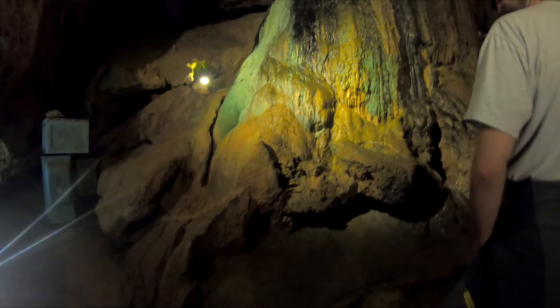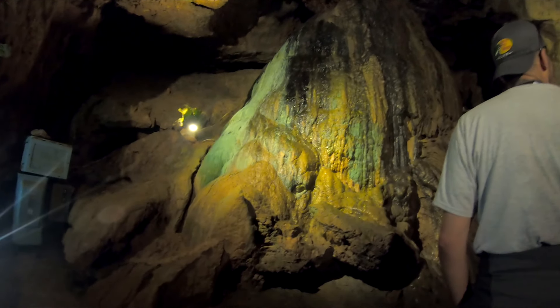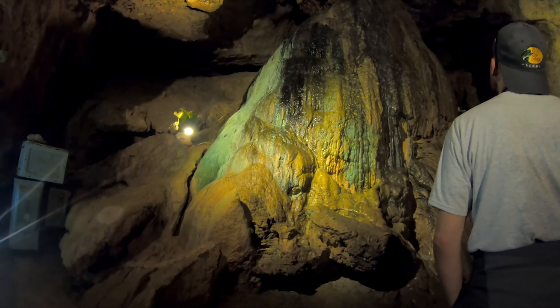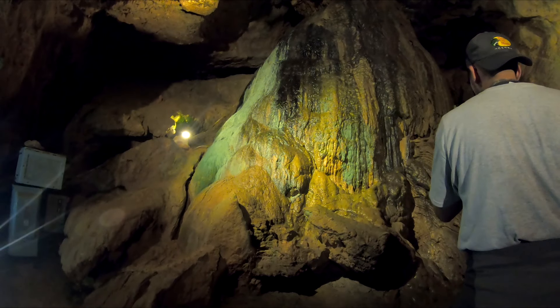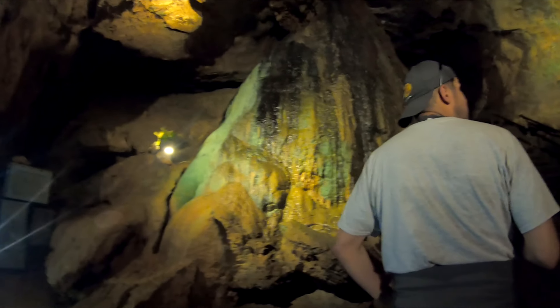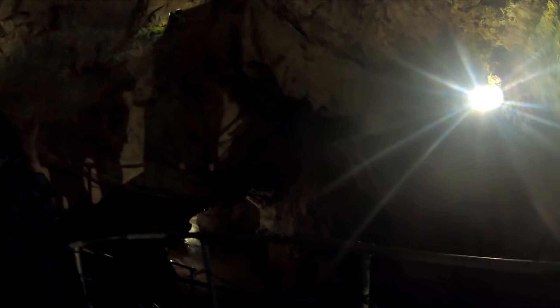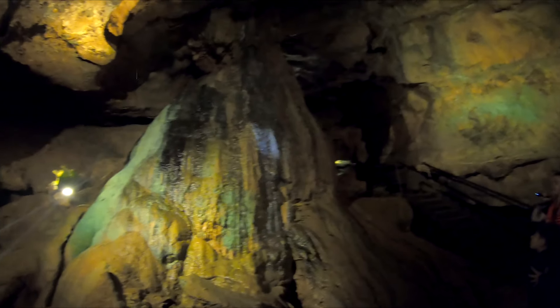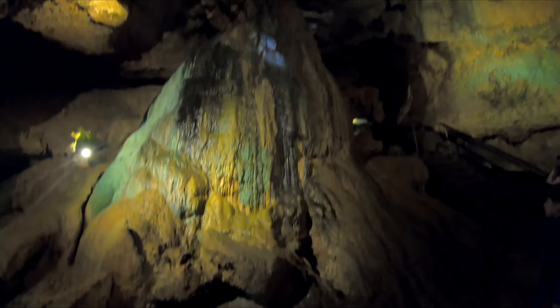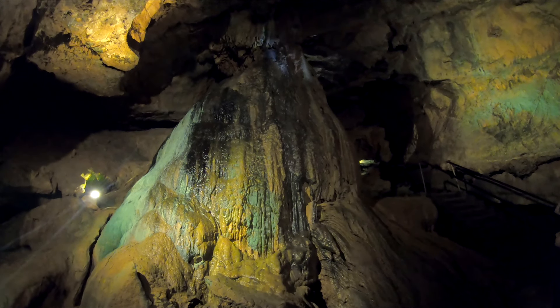This is the room that made the cave — this is the Colossal Dome Room. It used to be a big old pocket of water inside the mountain, and we had an earthquake a long time ago that broke open the pocket of water. That's when all the water just slowly started to erode away the passageways inside the cavern. Up here on the ceiling, these are our stalactites, and down from the ground we have stalagmites. When they form together, they create a column.